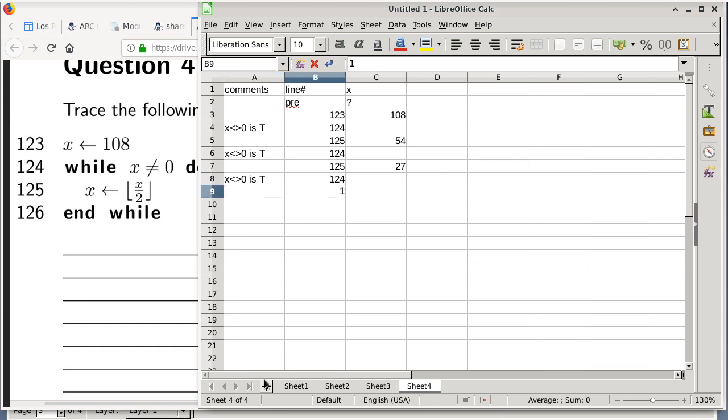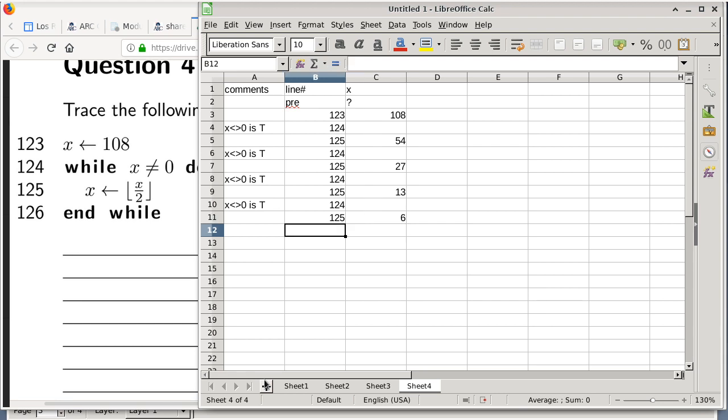We divide it again. And this time it becomes 13.5, right? What is the floor of 13.5? Just 13. We go back there. So it seems like we have a lot of iterations, but it is not, because we are halving it each time. So when we go back to here, it is now 6.5, but we're only taking the floor, which is 6.